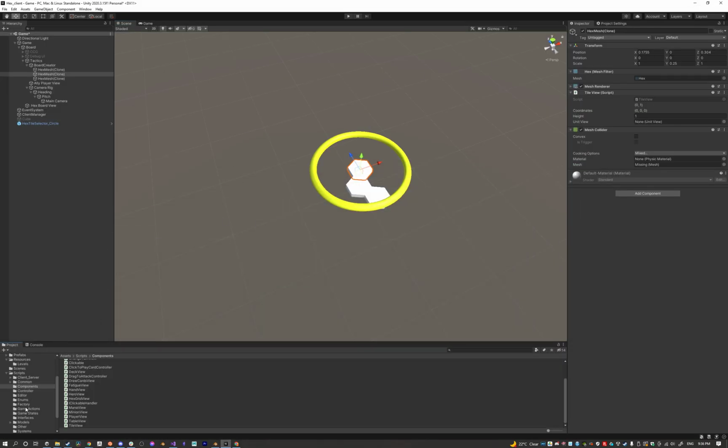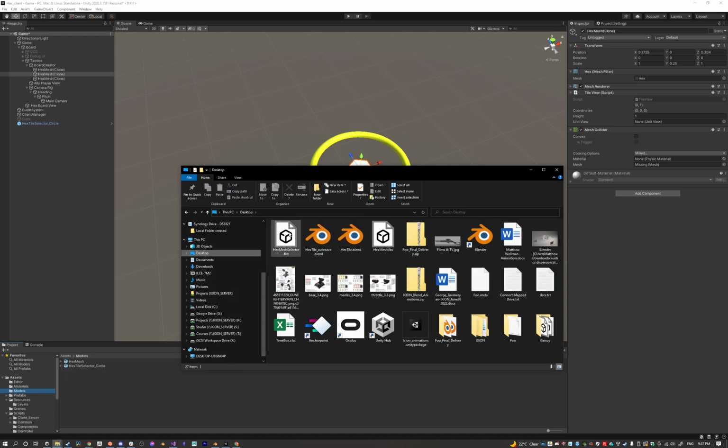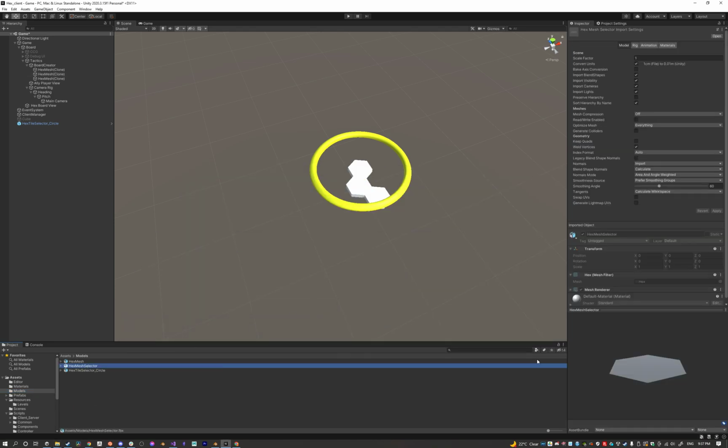And I'll go into meshes here. Where's meshes? Models. Go into the desktop. Hex mesh selector. We'll just bring it in. Right, so it's just the one-sided. Okay, cool.